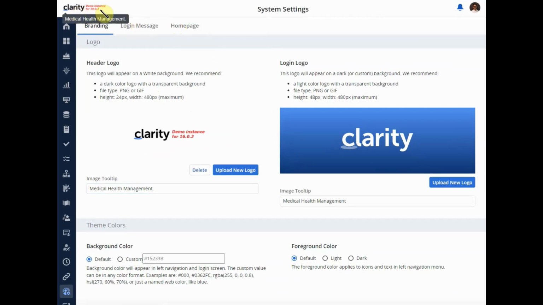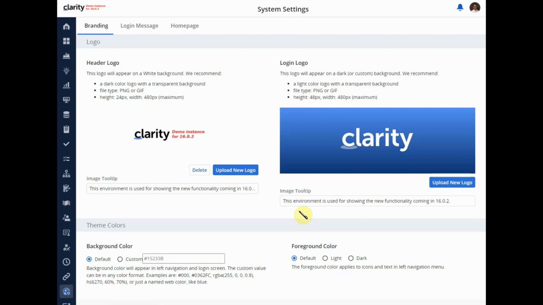Logo is uploaded and you can see that it is now extended. So if I had even a longer message, even that would display. In addition, the tooltip has been expanded to support up to 80 characters. To see that in example, I am going to copy and paste my value to show that this environment is used for showing the new functionality coming in 16.0.2, and hovering over, now I can see up to 80 characters worth of message being displayed within my logo. The same thing is possible in the login logo also, and I can easily see that.